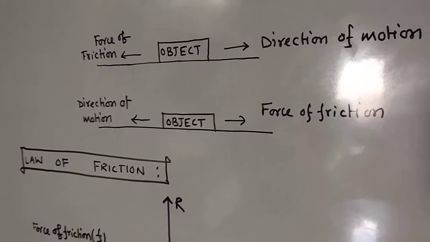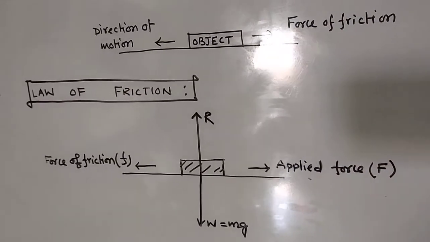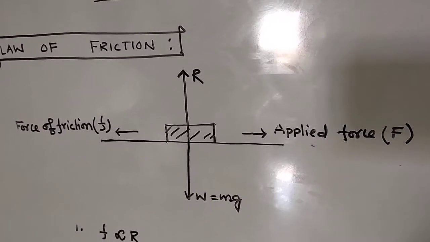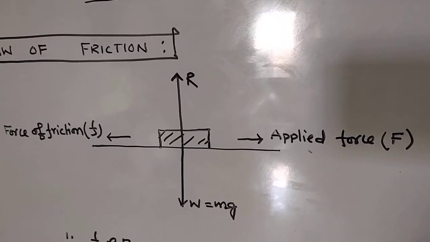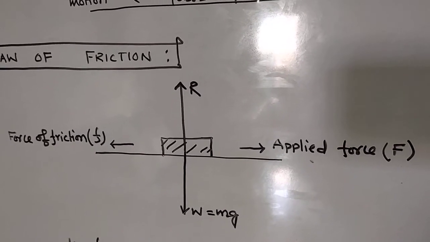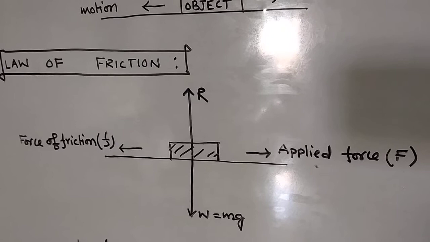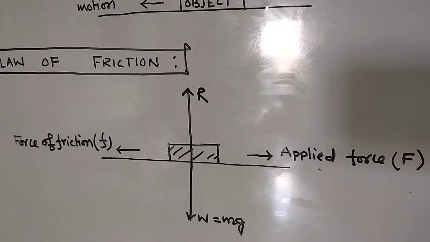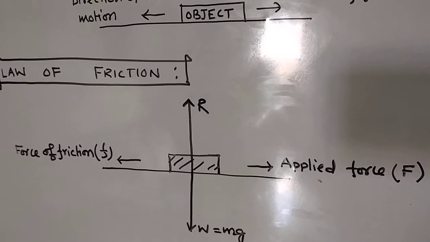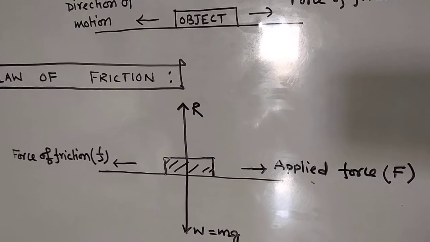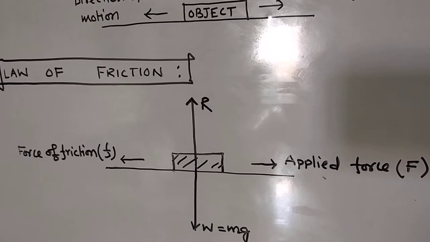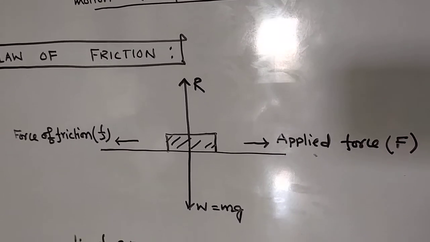Now regarding laws, there are certain laws put forward related with the friction. Now what this law explains basically, suppose this is your surface and we have placed an object. That shaded part is your object. Now what happened? The weight acts downward as we have specified by W. Now from Newton's third law, every action has an equal and opposite reaction. So the action is the weight, so definitely some reaction force acts on the object which balances the weight. Now if the weight is more, what happens? Reaction will also be more as per Newton's third law.